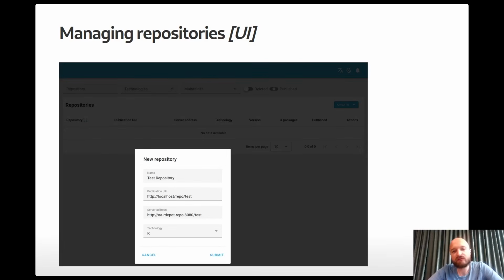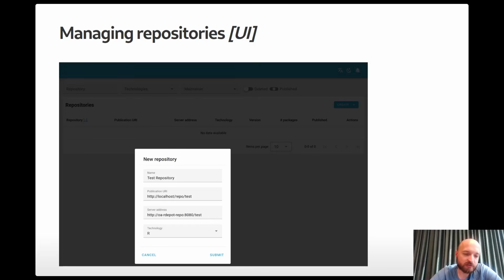So let's walk through the different screens in the RDepot UI. The first one is for creating repositories. So the repository can have a name. It can have a publication URI, which is the URI where users can use to install the packages from.